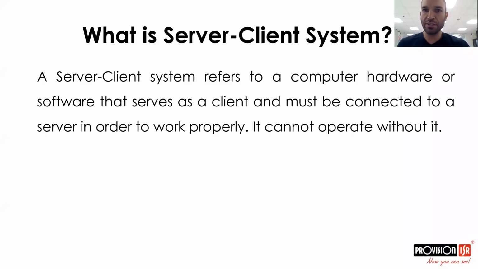And then we have the server client system. The server client system actually refers to computer hardware and software that is being served by a server. That server is the Ossia VMS management server. Without the management server, it will not work. The client of the enterprise version cannot work on its own. It must be connected all the time to the management server.